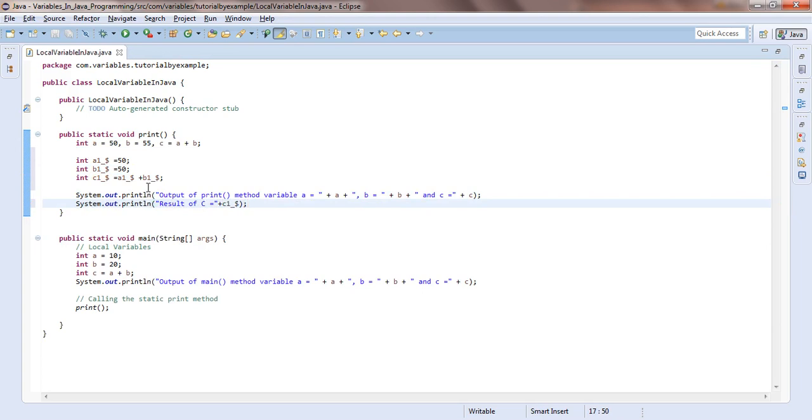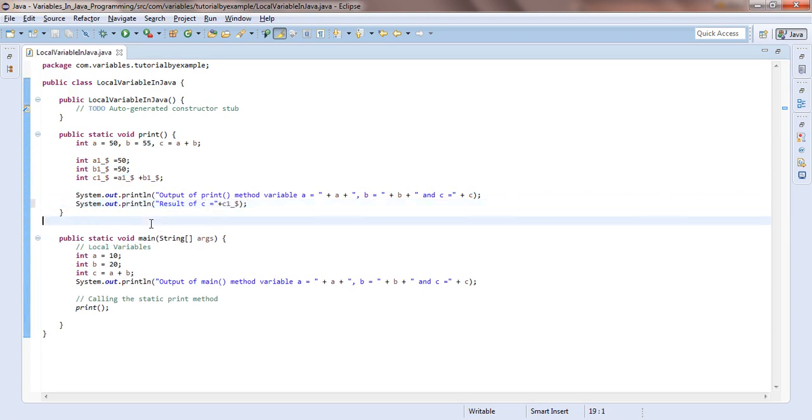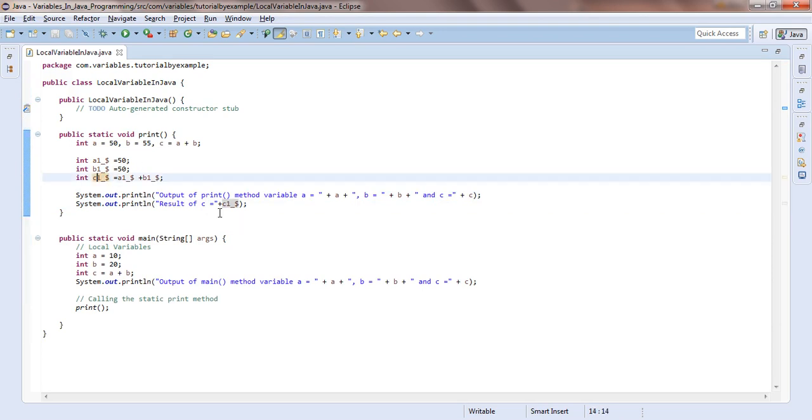So just make sure the variable name is case sensitive, uppercase and lowercase. If I put A or C in caps, and use it in a different case, then it will not work. We'll see the output of this.